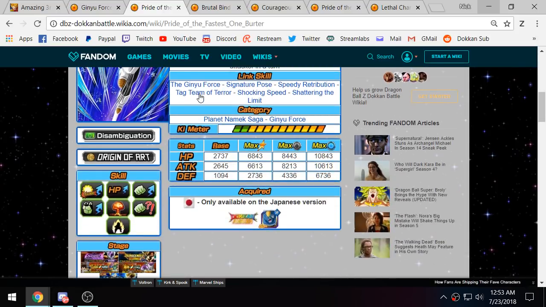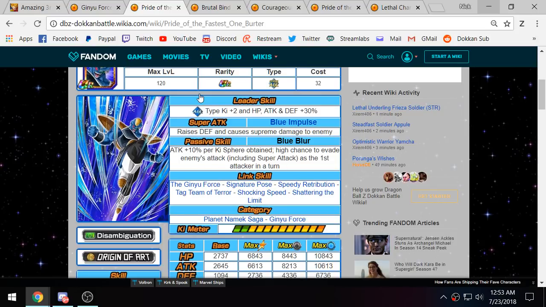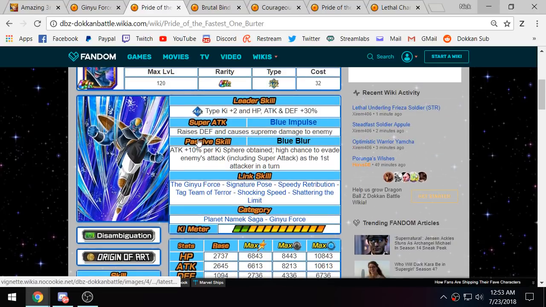It's just very, very good. It's probably the best free-to-play team in the game. Maybe, well, the Universal Survival Arc team might be a little better. But it's close enough, right? It's close enough. This team is pretty good, and you can beat Kid Gohan's EZA with this.